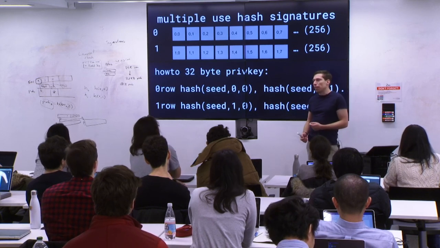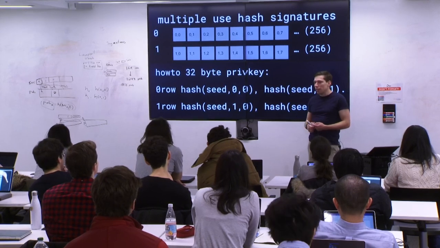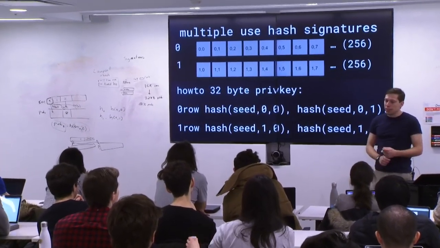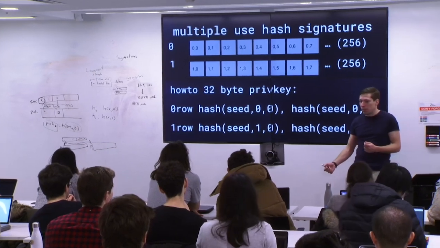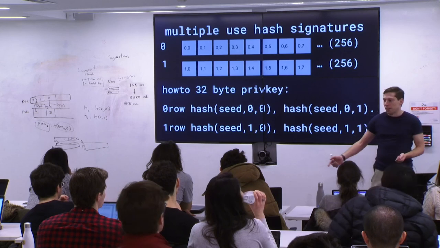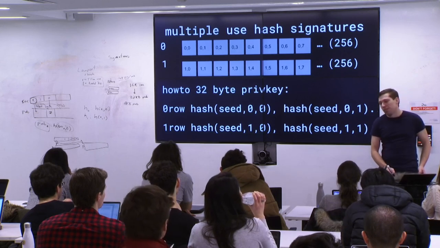The problem is, in order for someone to verify, they're going to need to look at all of my previous signatures. Right, so if I'm saying, hey, here's my 500th public key that I'm signing with, here's the message, you're going to have to go back and look at my entire history of signing, which is not great.